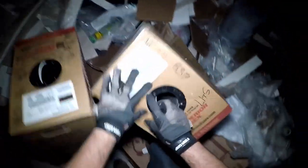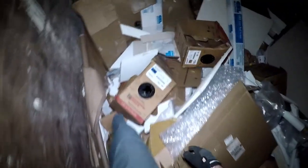Ooh, that one feels... Ooh, that one's heavy. That one not so much. Yeah, that one's got some weight to it. Still some wire in there. Cat six. Do y'all see anything else? That looks like about it, huh?